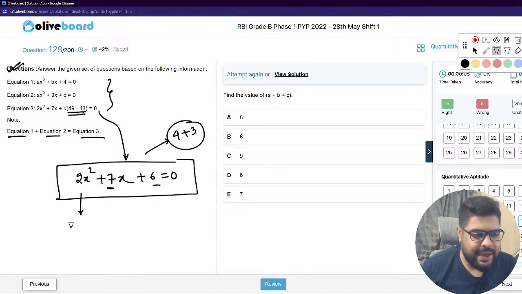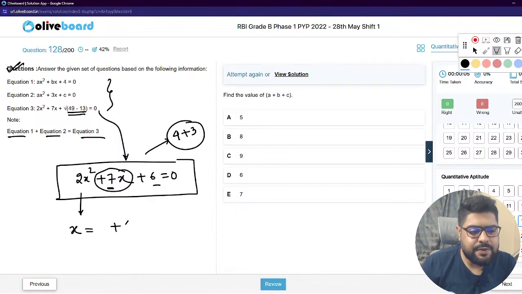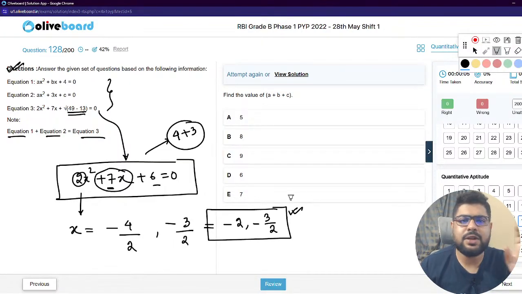In my batches I've shown you how to get the roots directly. So just think like this. Sir, 7x will come as plus 4x and plus 3x, correct? Or rather plus 4 and plus 3 only. I'm not writing x. Now just change the signs as I just told you and divide by the coefficient here, so by 2 by 2. So these are the roots. So we will be getting minus 2 comma minus 3 by 2. Perfect sir, perfect. So these are the roots.